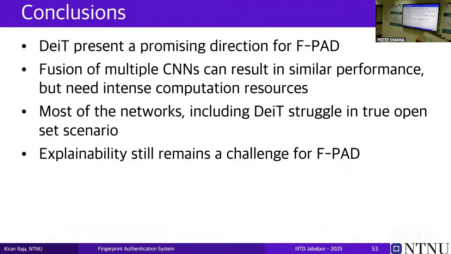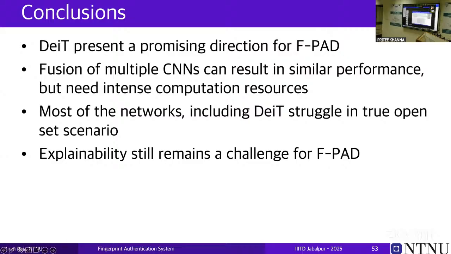Okay, just to conclude on this, one of the directions that you can look into is the transformers for improving the performance. But then also think about the scenario I showed where, although it is very good, it is still not able to scale up for open set. So open set problems are still an open issue. That is another problem. And the other aspect is that the explainability of these networks is still very primitive. It's not really solving the problem, but it's helping us to understand what's happening. Okay, so that concludes the talk part.